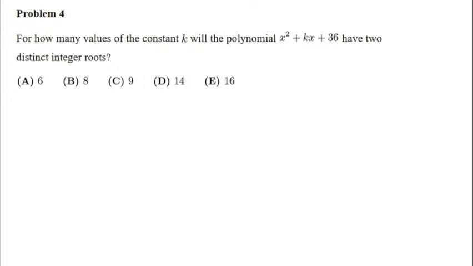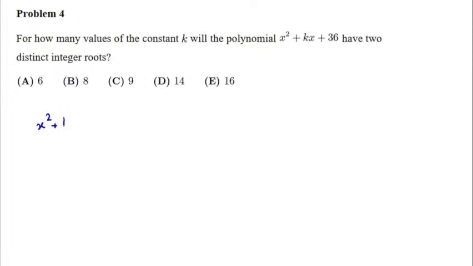AMC 12B 2022 problem number 4. This problem also we had in AMC 10B. The problem says: for how many values of the constant k will the polynomial x squared plus kx plus 36 have two distinct integer roots? Exactly the day before the AMC 10/12A exam, I released a preparation video.